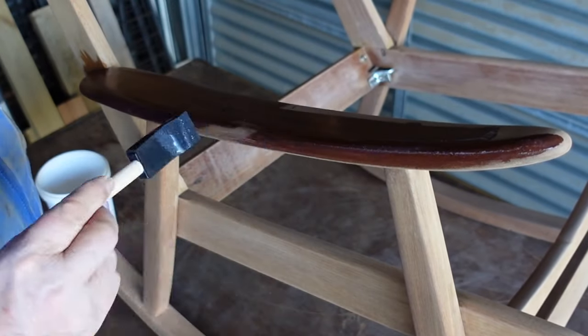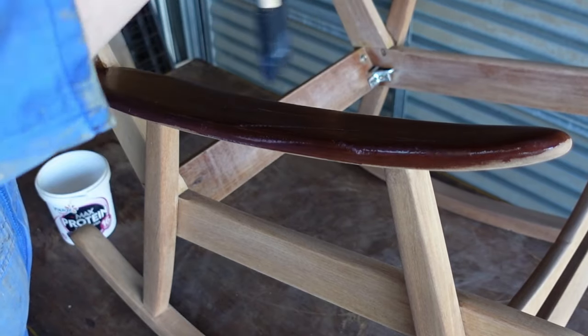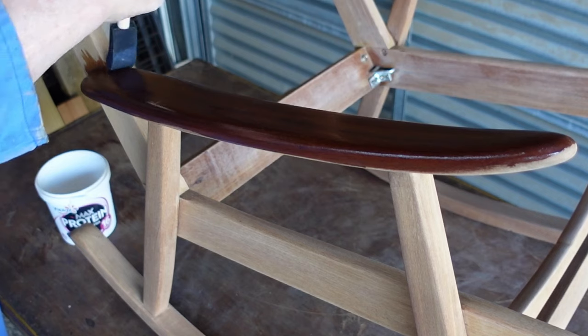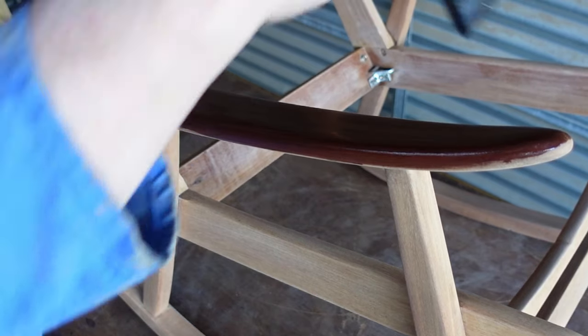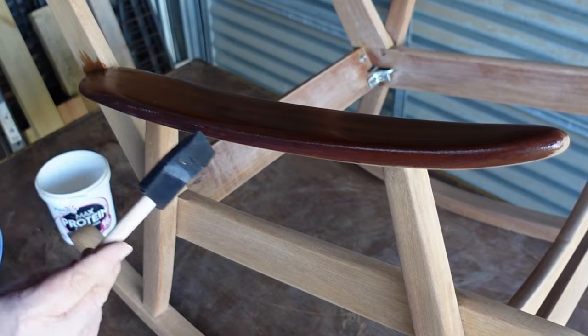That's looking really good. Coverage. It dries very quick, so it pays to get all the runs off. Also, I've used a bit of air to clean this with, so I've got all the dust off. So that's looking really good. You can see that's looking magnificent.